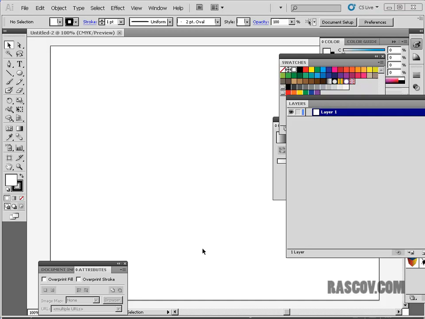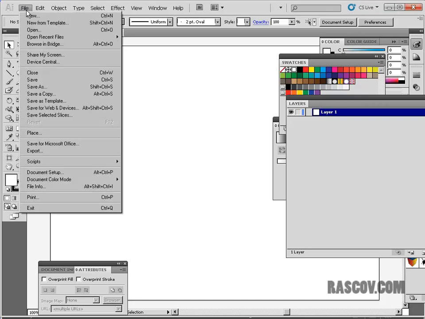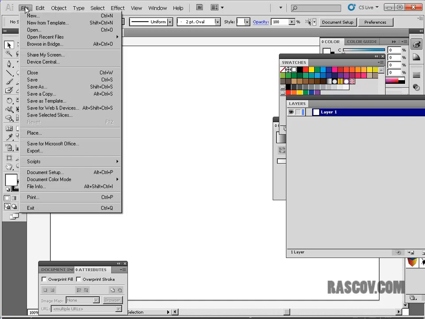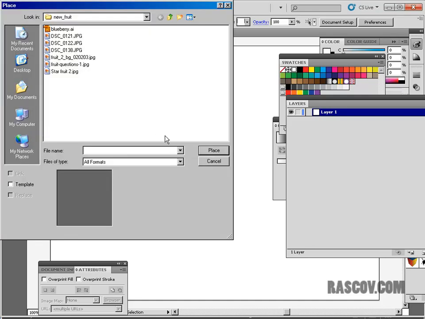Okay, in this case I'm going to start with an apple. So I'm going to start with a new file by going under File, New, and start with a new document. This apple is a picture I've taken, but you can download some pictures off the internet if you want. I demonstrated that in a previous video, how to download. So if you go under File, Place, I think my apple is this one, number 138.